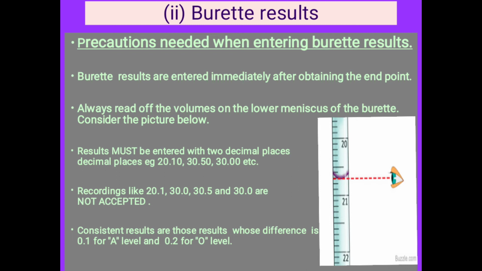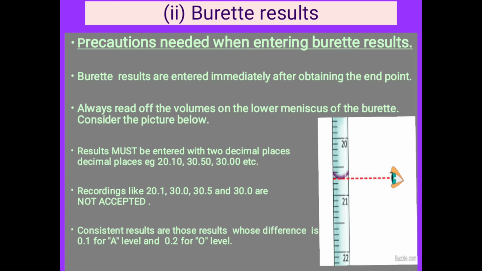The first precaution here: we should make sure we enter our results immediately after obtaining the end point. Don't waste any minute. Immediately finish your titration, make sure you record that value as your final burette reading, and enter it there. We do it immediately just to avoid forgetting or entering wrong results. So you do it immediately.